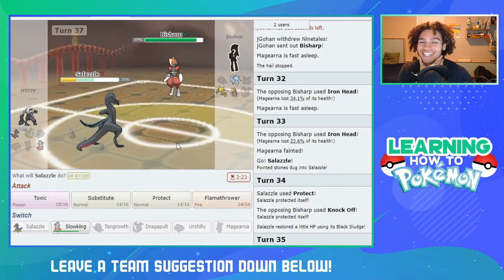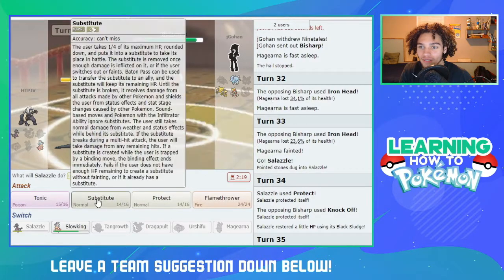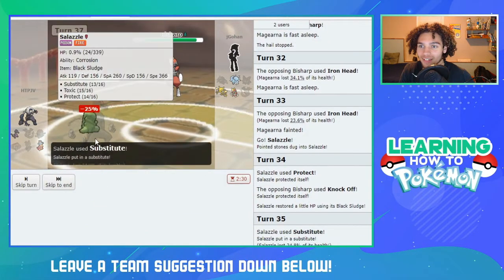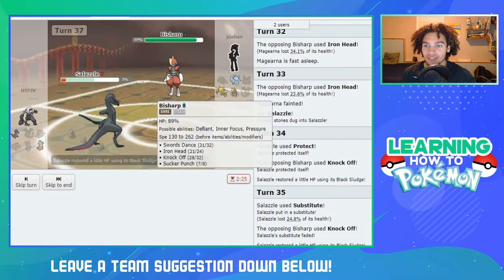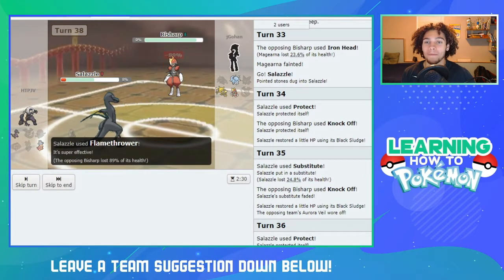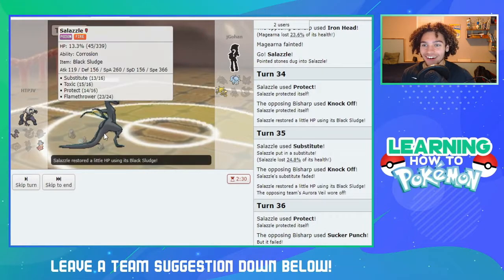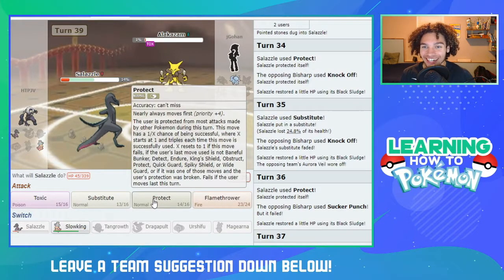Now we're in this. If I had Flamethrowered early. Oh, okay. Let's see. I'm Sub again. What do we do? He's gonna Knock Off. Does he know I'm gonna Protect though? Flamethrower. I'm gonna do it. Oh, bet. That's beautiful. We hit it. All right, but we don't outspeed. We don't outspeed Alakazam.